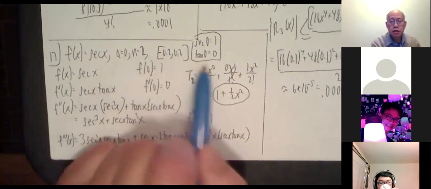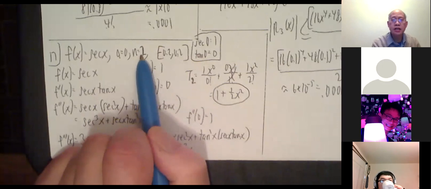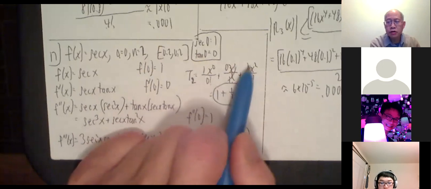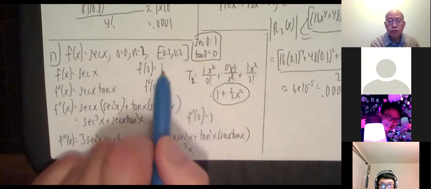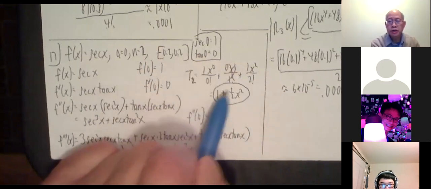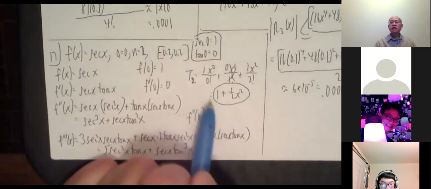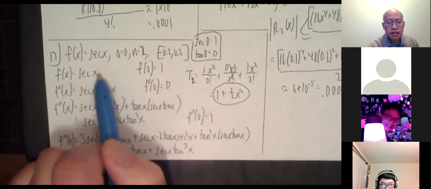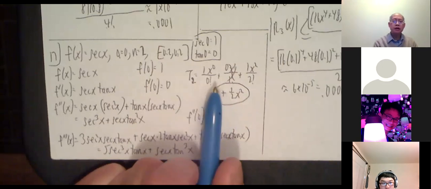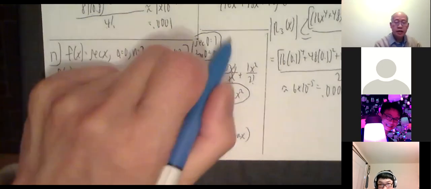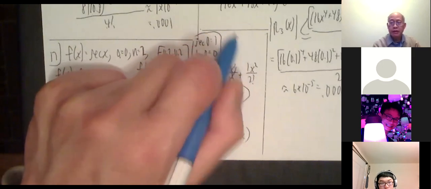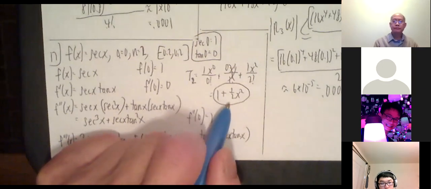I'm centered at 0. I only want T2, which means a second degree polynomial. It's a parabola. So x to the 0 over 0 factorial, x to the 1 over 1 factorial, x squared over 2 factorial, 1, 0, 1, 0 makes that gone. So 1 plus 1/2 x squared. So this is the best parabolic approximation to the secant function near the point 0, 1. And if you stop and think about it, if you might recall the secant function, it is kind of U-shaped at 0, 1. And so the best parabola approximation is 1 plus 1/2 x squared.